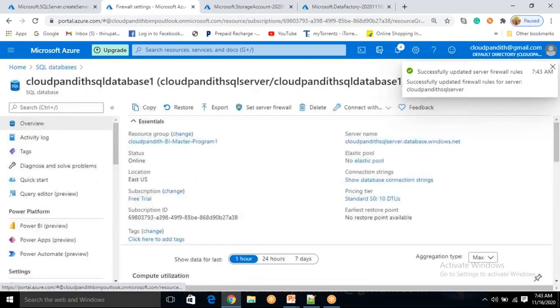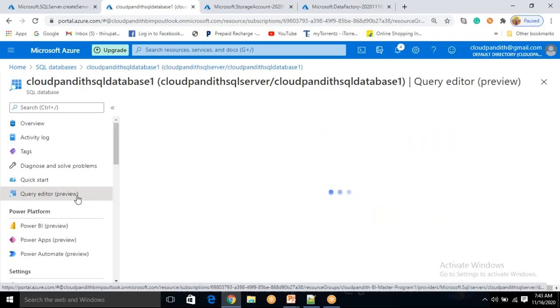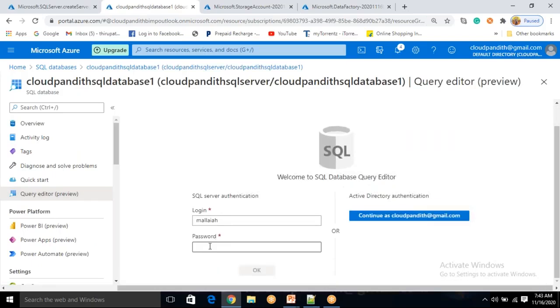Click OK and come back. To connect to the database, click on query editor. This is the login, and this is my password.